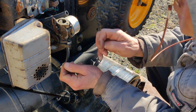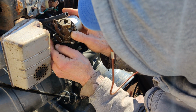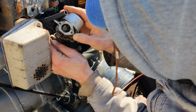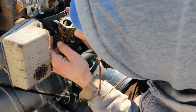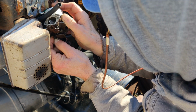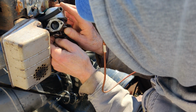Okay, so over here, it's not a Z bend, it's just like a curve. It curls in here. And if you just tilt the carburetor, like the tripod's in my way to do this, but you can get this off.